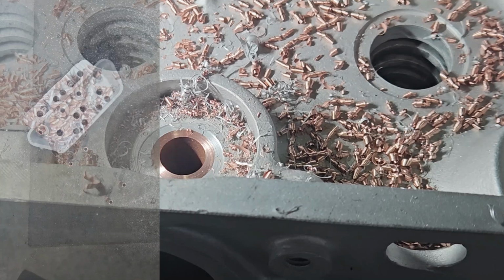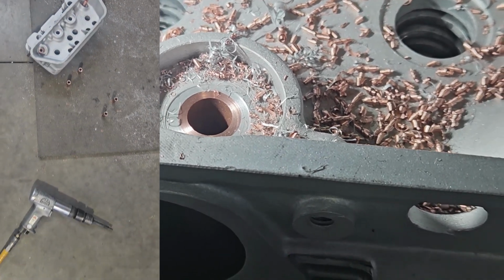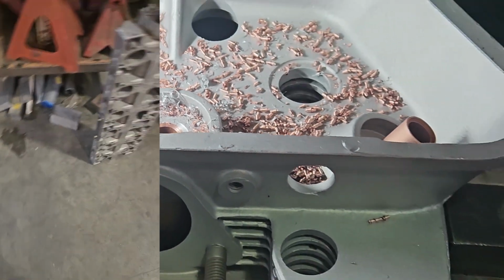Now we're ready to punch out the intakes. I've got to set up on an angle to machine the tops off the exhausts.